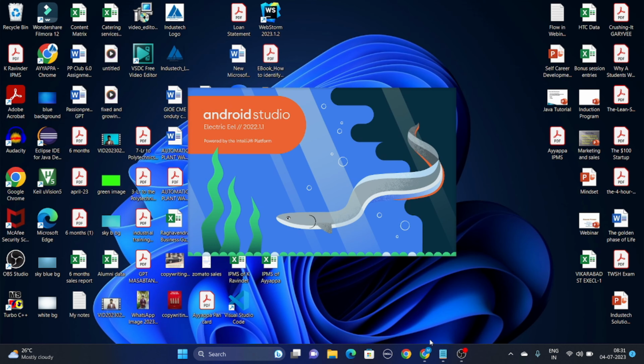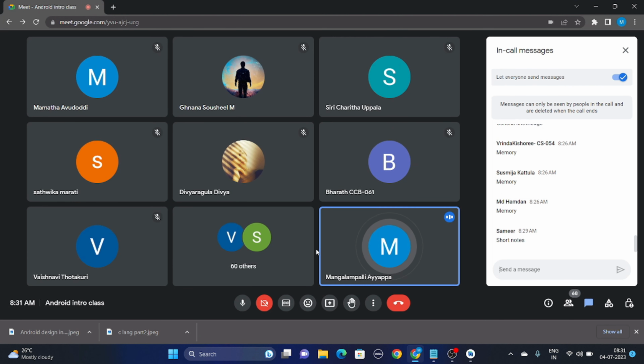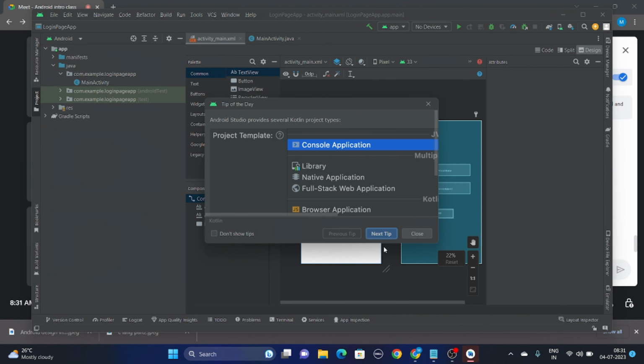One widget is for the user to enter the full name. Another widget is for the password, which they have to enter once the name is entered, to log in. We also created a button to give access to the home page. That's what we did in the last session. Now we'll see how to create the code for this, so that it will be executed in the Android mobile application.